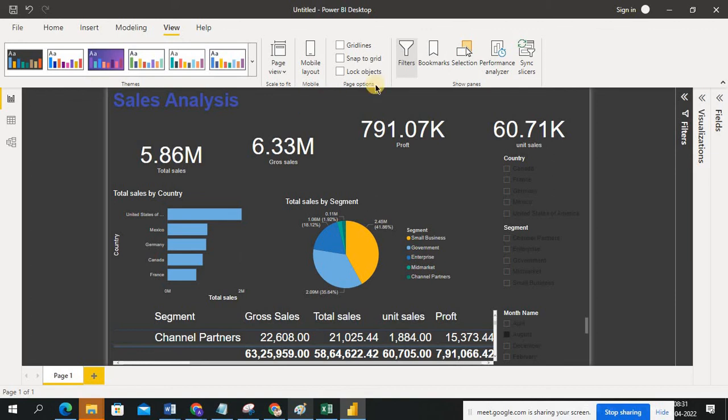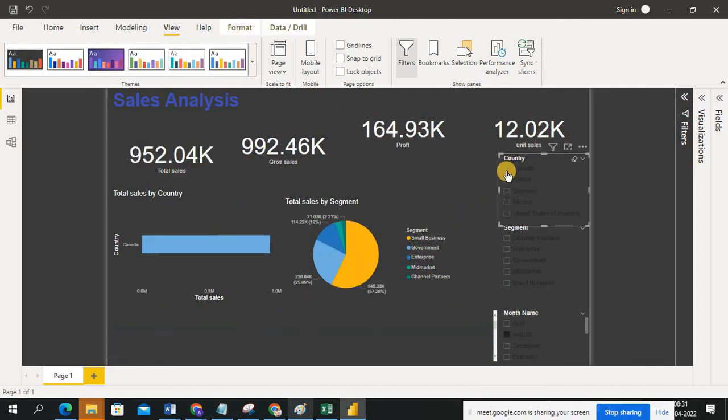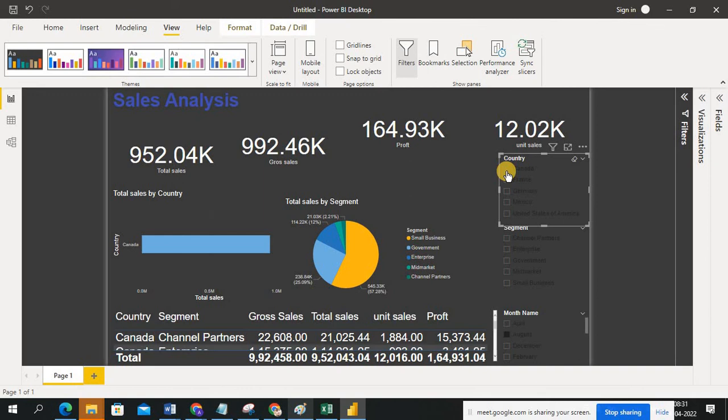So it works as an application, right? It's working as an application. Based on my selection, it's presenting the data so that it is easy for the user to identify in which location my sales are good and in which location my sales are down, so that he can take the decision.